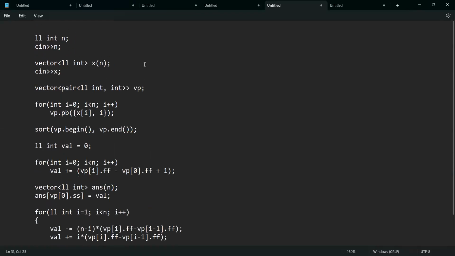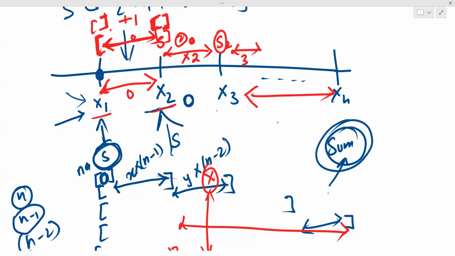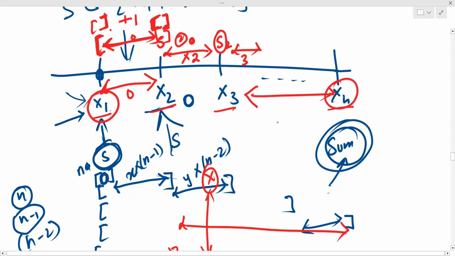See, now there are 2 or 3 more things. First of all, the implementation. As I said, you'll have to sort these values, right? I'm taking these values as in my number line. So these are sorted. If I have to sort it and output the answer in the order in which the input was given to me, I'll have to somehow maintain these values with their indices, and then I'll sort these x, right? So one of the ways is to put these in a vector of pairs. Right? So this is what I've done.